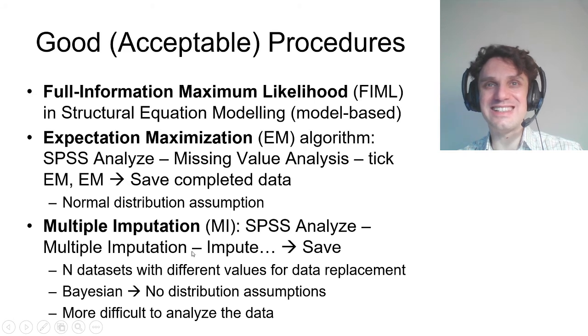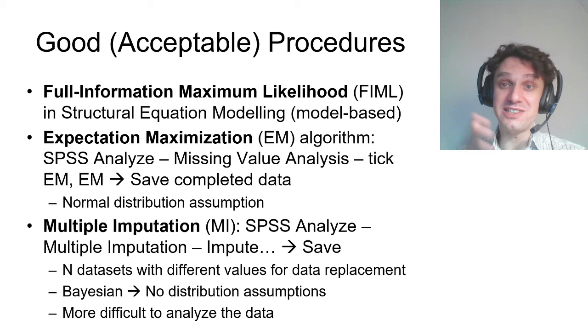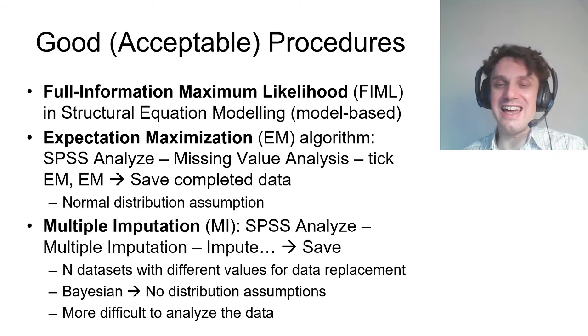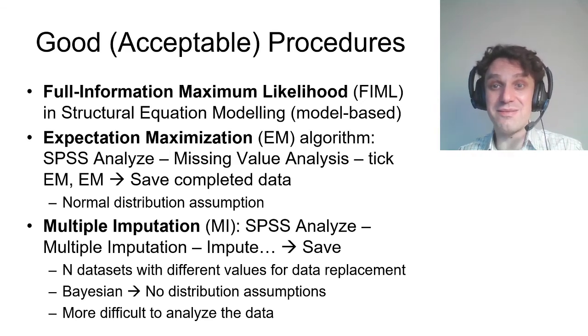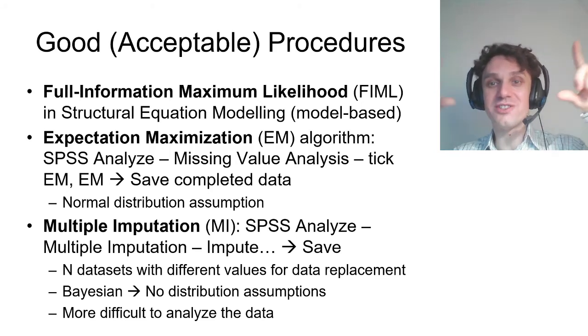Because SPSS tries to make many different guesses about the possible values that should be in place of your missing values. And in creating these guesses, it uses a very complex set of Bayesian networks. Basically, it tries to take information in your data and make different probabilistic guesses about those missing values. So as a result, it creates a certain number of data sets with different ways to replace your missing data.